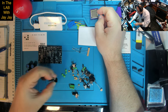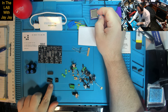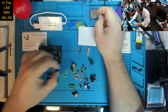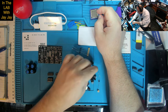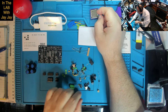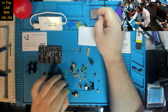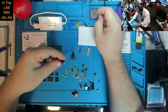Now, that's a nice touch, I think. I am pleased when they give you sockets for your integrated circuits. That is a nice touch. They could have left those out and saved themselves half a penny, and they didn't. So that's really quite nice. I'm very happy about that, actually. Even when they're not provided, I usually use these just because my soldering skills aren't really that good, and I worry about overheating the device.